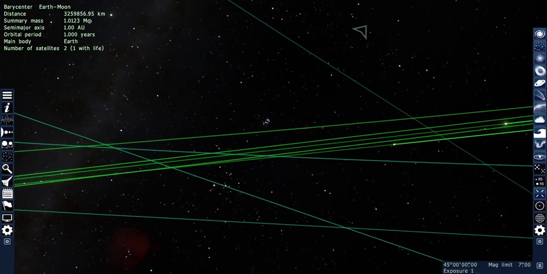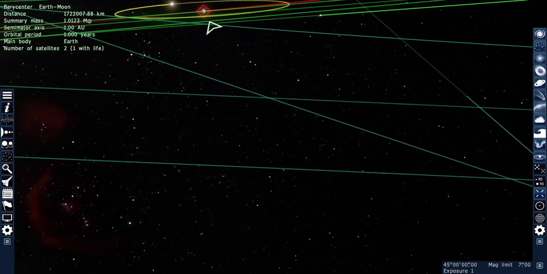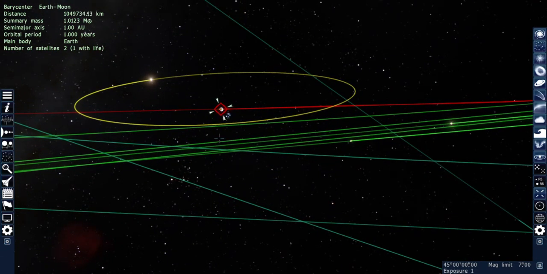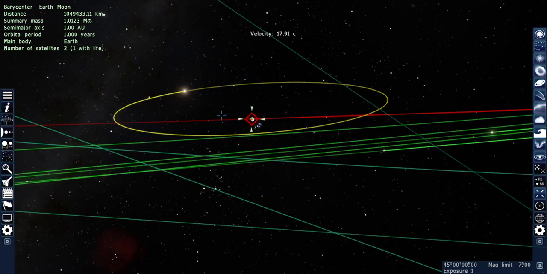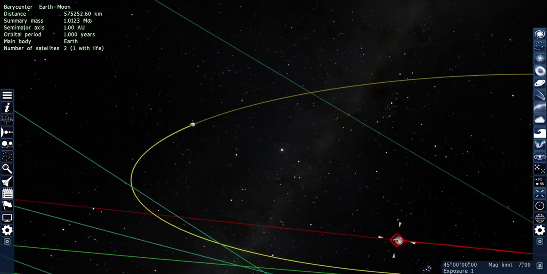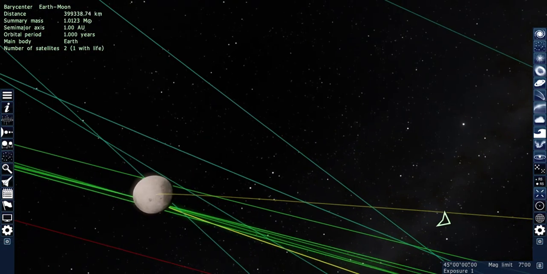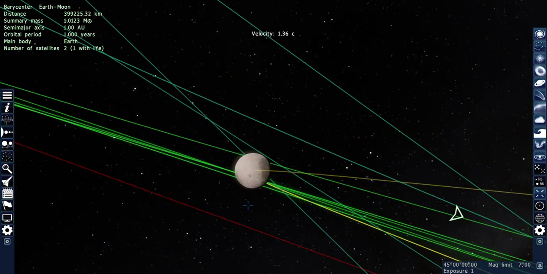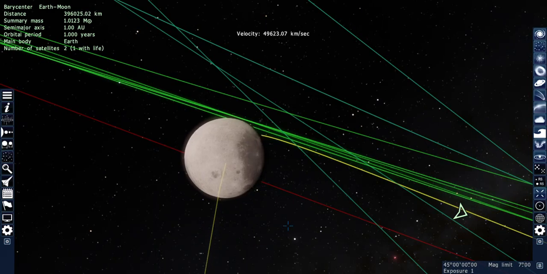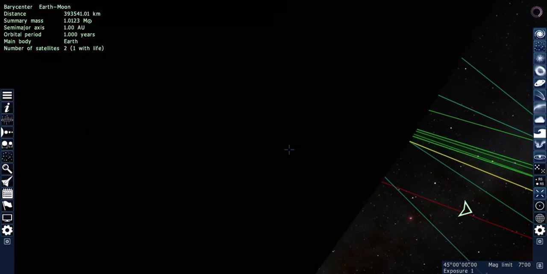There you go. If you can see very carefully, it's a very interesting thing. The barycenter is not exactly in Earth, but it's tending to Earth because the mass of the Moon is comparatively much lower than that of the Earth, so it's pushed towards the Earth as a result. Let's reduce our velocity a little bit, otherwise we'll shoot far across. Okay. Let's travel by the Moon as well if we can. There you go, the Moon. All pretty and sweet. This was a part of Earth, apparently, about 4.5 billion years ago, if my memory serves me right.